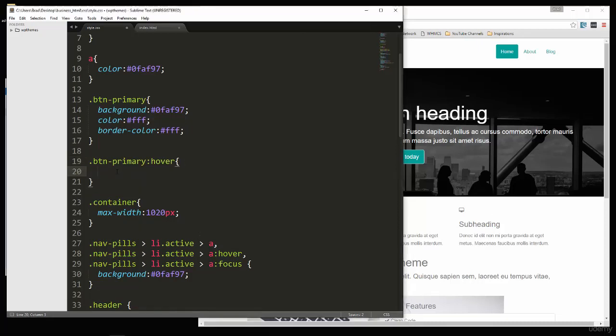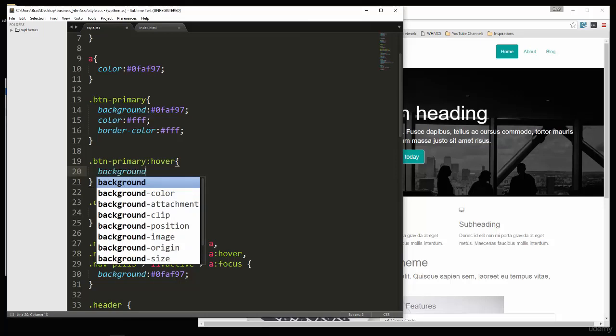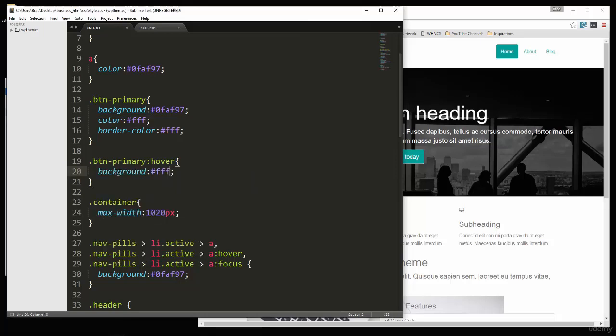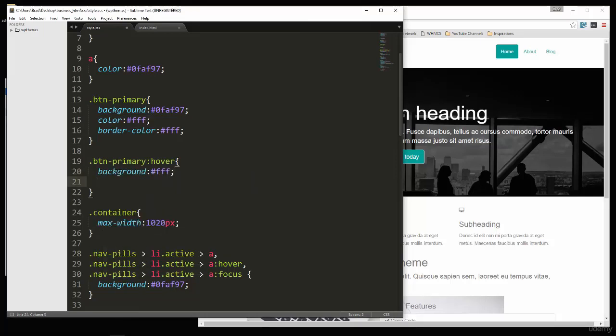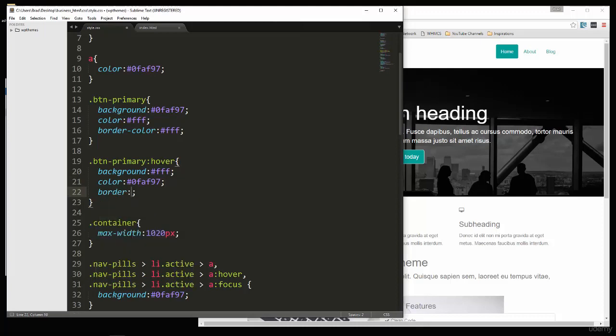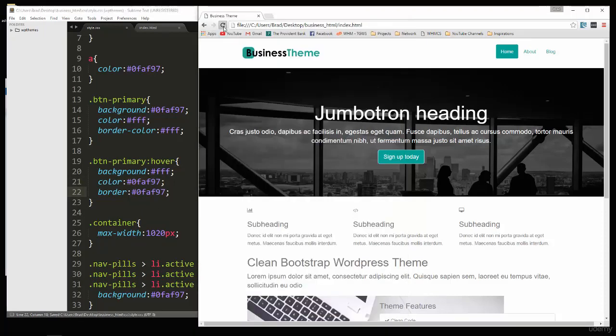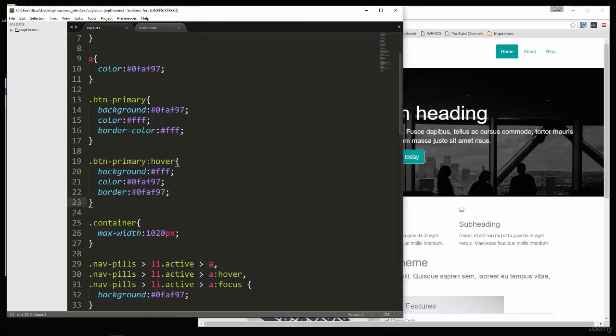What I want is for that to have a background of white, and then we'll change the color to that green color, as well as the border to that color. Okay, so now if we hover, now it's just white. Actually, this needs to be border color.